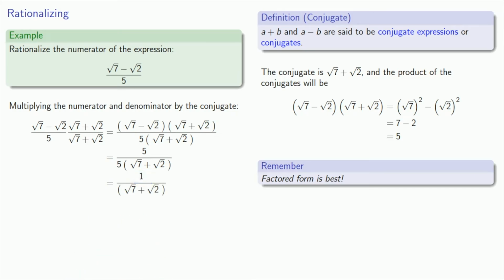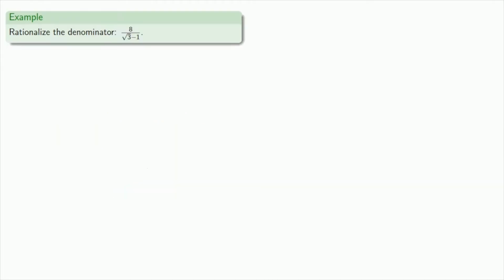One thing worth pointing out is that while we have rationalized the numerator, we haven't been able to suppress the radical expression. A version of it has appeared in the denominator. We could also try to rationalize the denominator, 8 over (square root 3 minus 1). So the denominator, square root 3 minus 1, we can rationalize by multiplying by the conjugate. So the conjugate has the same terms, square root of 3 and 1, with a different operator. Instead of a minus, we'll write down a plus.